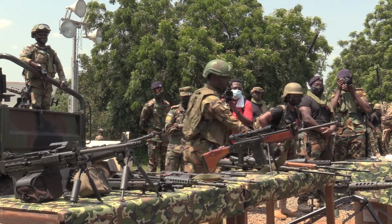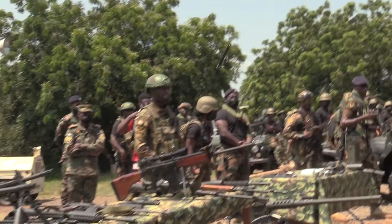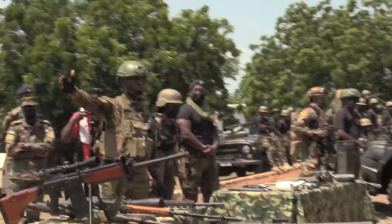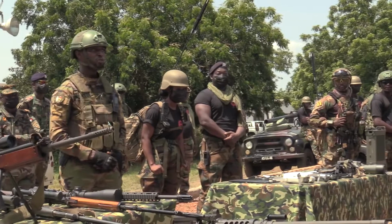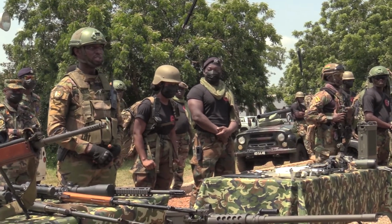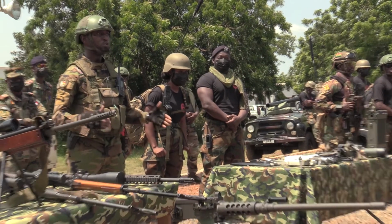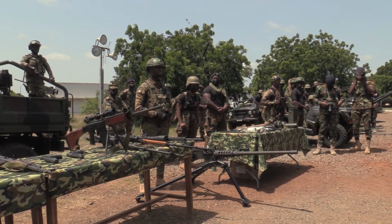The next weapon is the M2A1 heavy machine gun, a new version of the brand M2. This weapon has a caliber of 12.7 and an effective range of 1,800 meters. It is used to neutralize any position and enemy gun posts. It can be used to cover gaps and protect the flanks of the Special Force operators whilst in action.